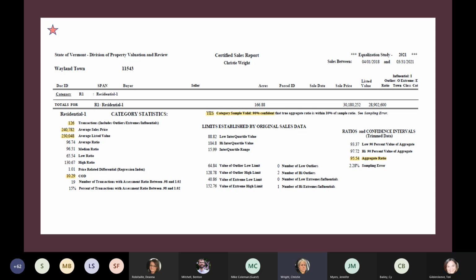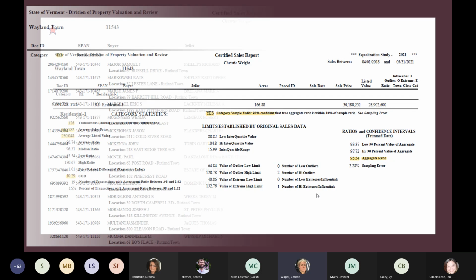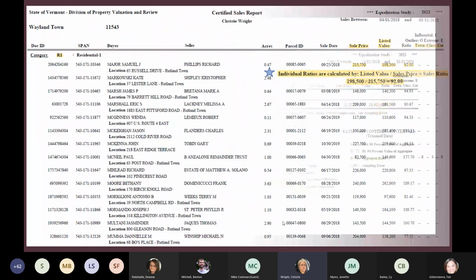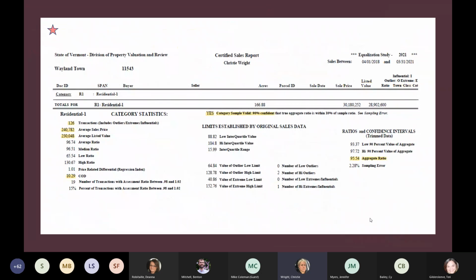There was a comment about not being able to read the screen, apparently when they're printing. Yes, I'll have to come up with something to fix that. Maybe on the final computation sheet they're referring to. Maybe we'll send it differently, but when I printed mine, I'm able to read it. Granted, I have to wear reading glasses, but I wear them all the time anyway. It is a PDF.